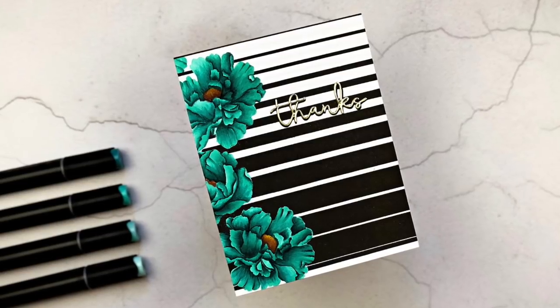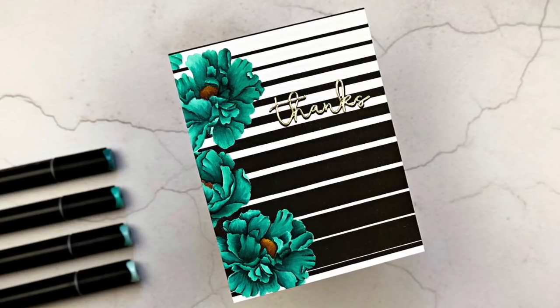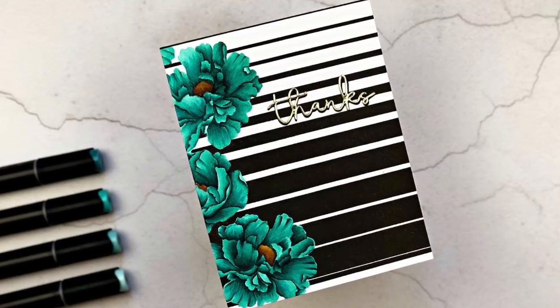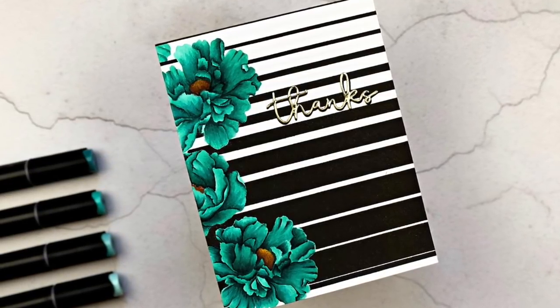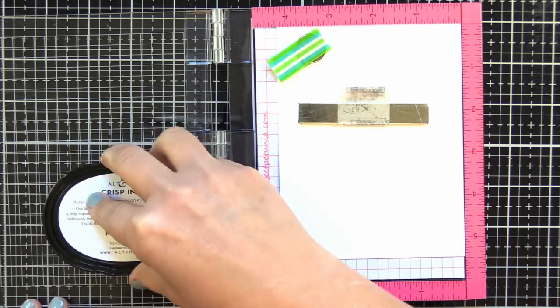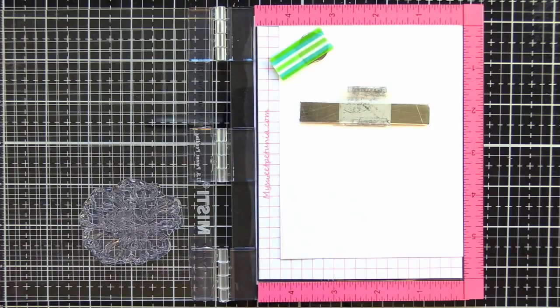I remember last year during their anniversary hop, I couldn't believe it was their 4th anniversary. I started card making a couple years ago and have always been so inspired by Altenew's products. Not only because I love flowers, but I originally got into Altenew because I'm not a strong colorist, and all of their layering stamp options helped me to add a ton of color to my cards without the fear of getting into coloring.